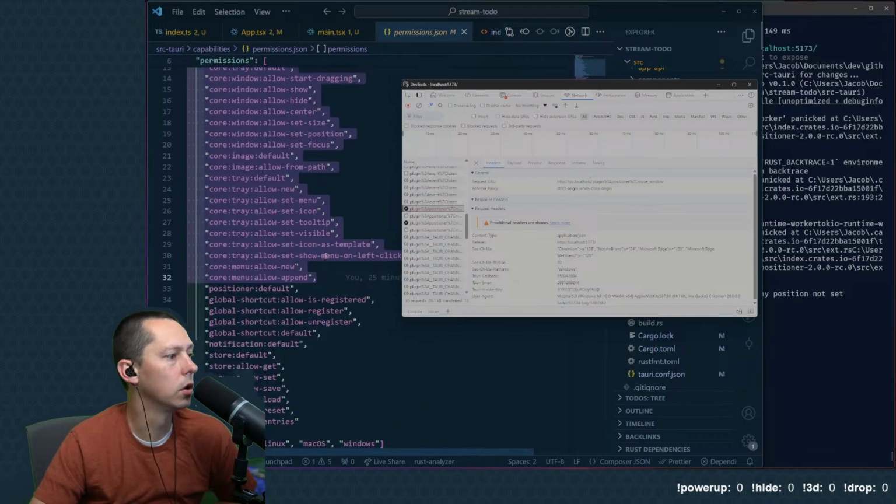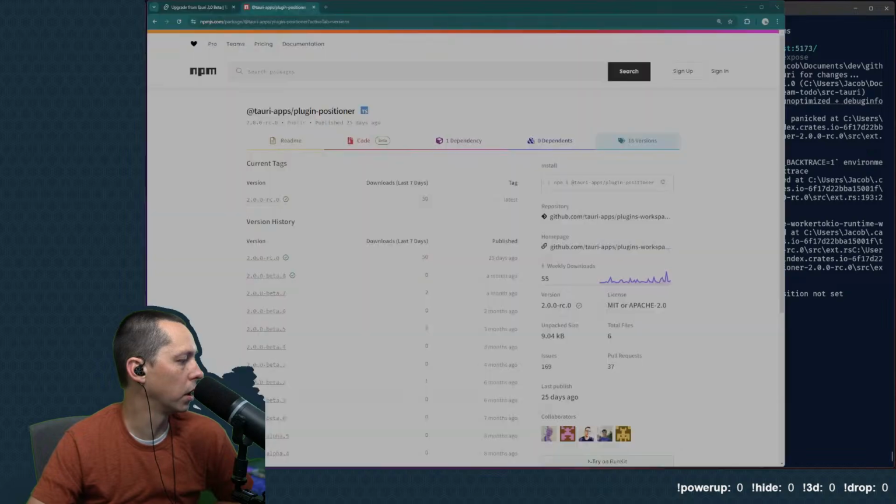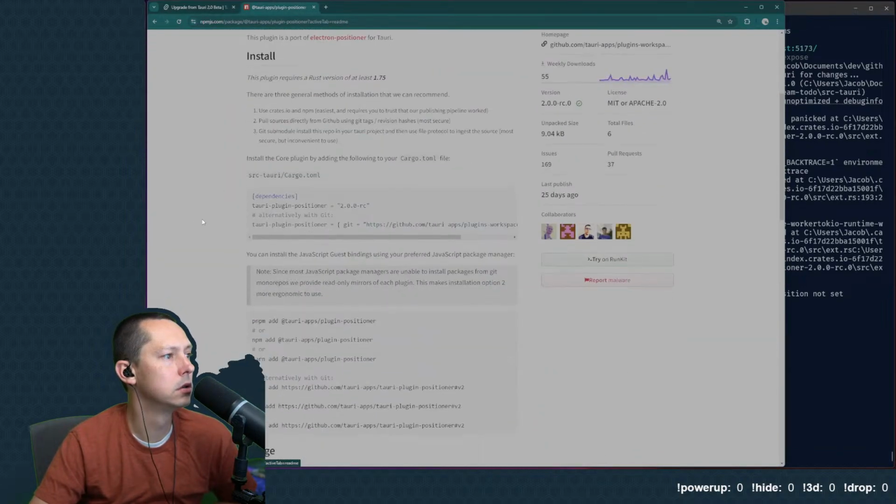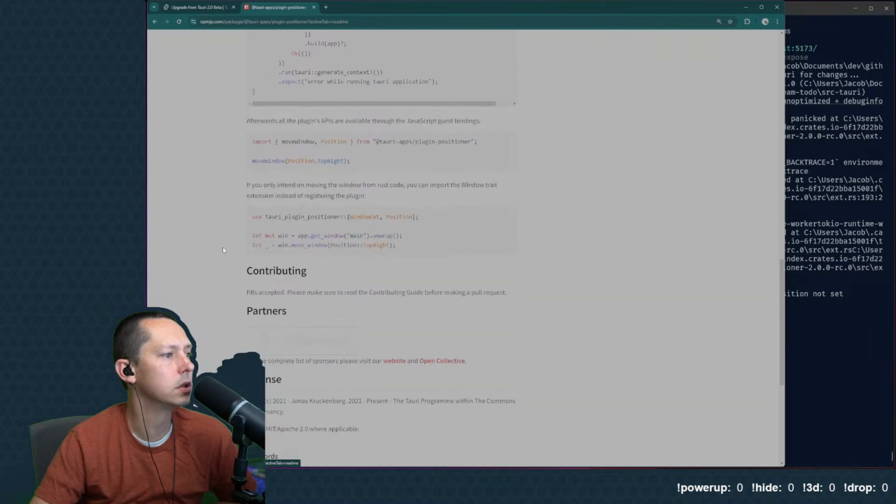Plugin positioner. Oh, plugin. So there's a positioner plugin. Move window. So we've got the default right now. Let's look at the docs for it, which we happen to have up still.